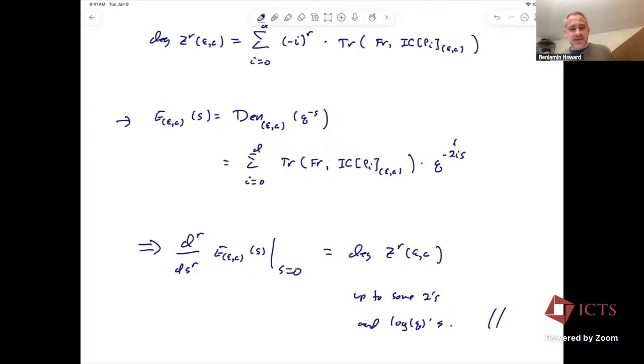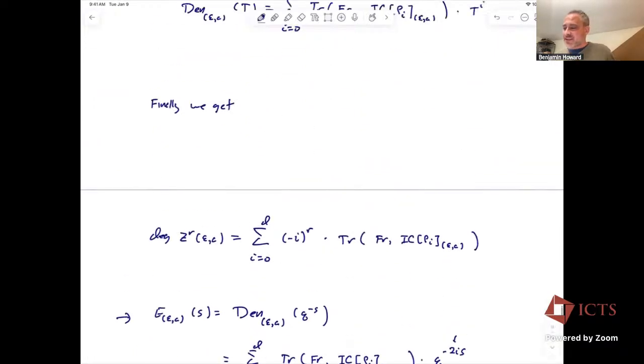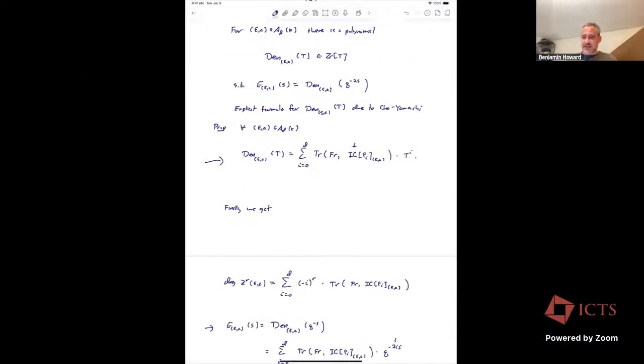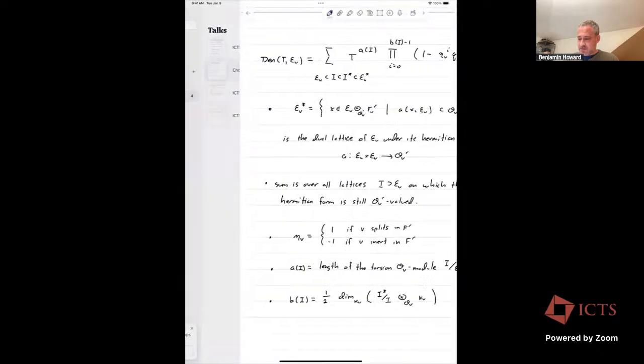By my clock, I have 1 minute, and I want to use that. I mean, this proposition is one of the most difficult parts in their paper. It is one of the most technical parts. And to make it slightly less of a black box, I'm going to show you a slide that has the formula for these polynomials on it. Let's see here.